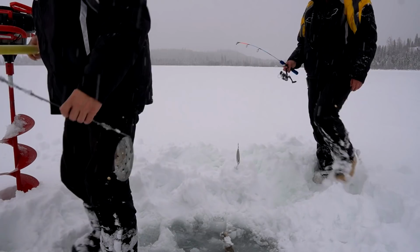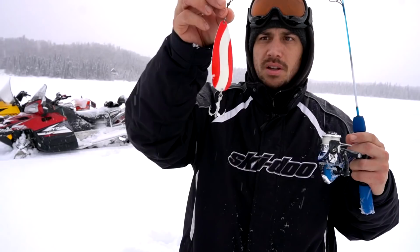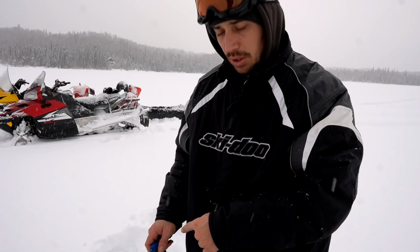All of the holes are drilled. So we got 4 tip-ups and we got 2 holes that we're gonna fish with these. I'm using a Red Devil. I think this is like a 4-inch one. Just a massive spoon, and I'm in probably 12 feet of water. And I'm gonna put this down in there a few feet under the ice. Hopefully entice a pike to come in. It's so much fun catching a pike on a little rod and reel like this. You can feel them bite and they just hit really hard. So hopefully we get some action.